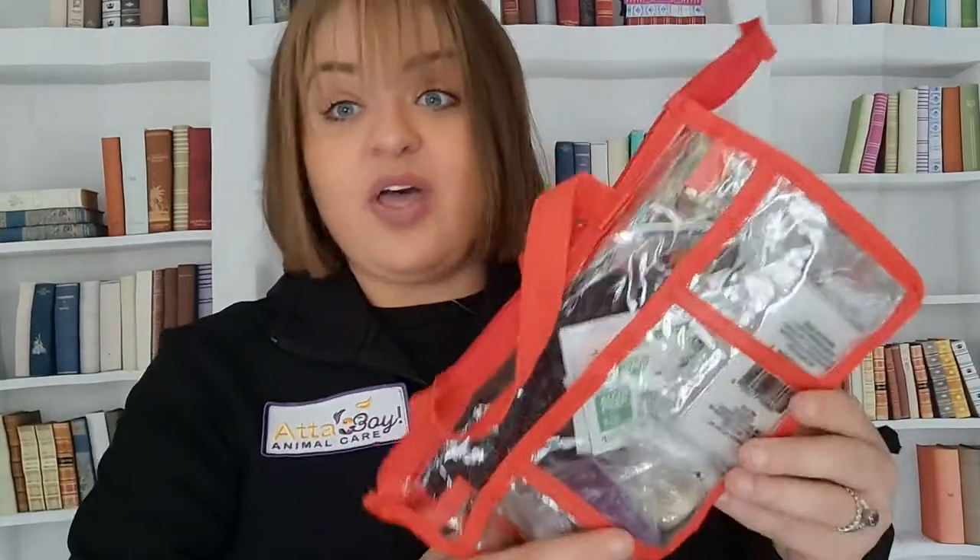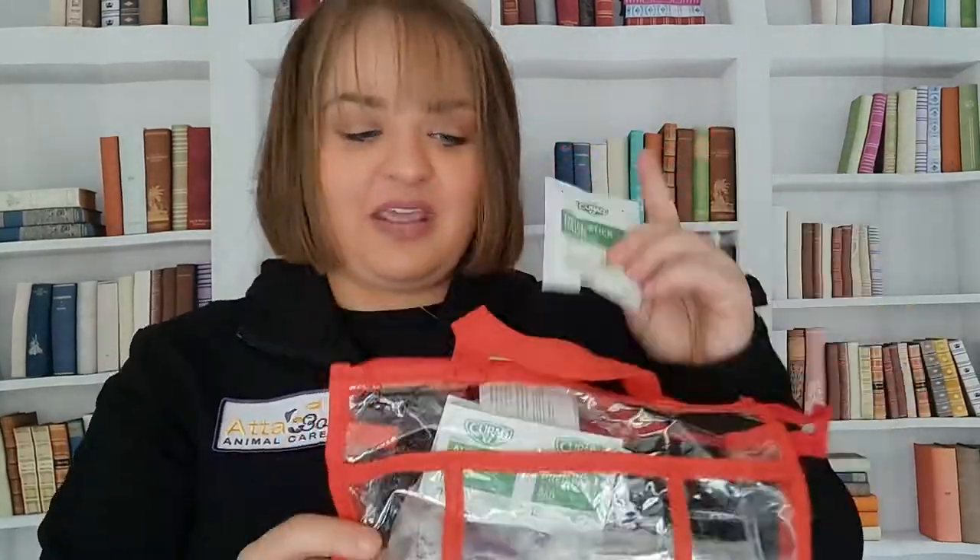Next, you need first aid kits — both for the human and the pet. I tried to find good pre-made ones but they were too bulky or didn't have exactly what I needed, so I got a cheap one from Dollar Tree for $1.25. It has tweezers, scissors, a little knife, safety pins, band-aids, and some ointment. For the pet kit, I created our own by buying bulk supplies. I found small red zip pouches at Dollar Tree — they're compact, can fit in the fanny pack when rolled up, and we included non-stick pads and other supplies. These cost us less than $10 total.